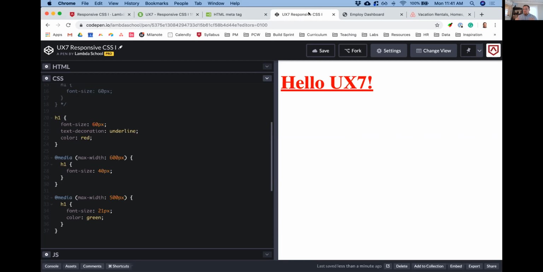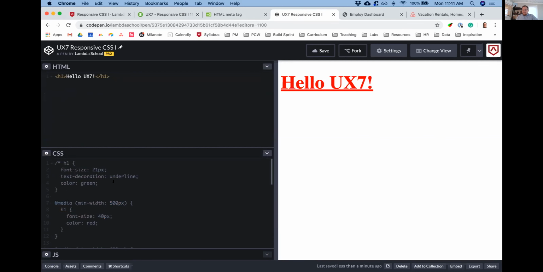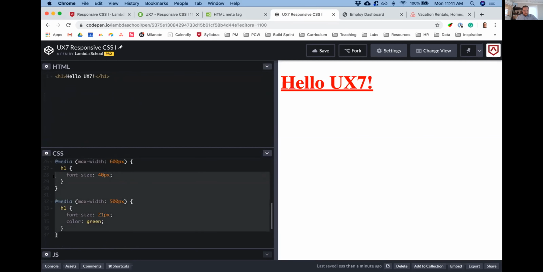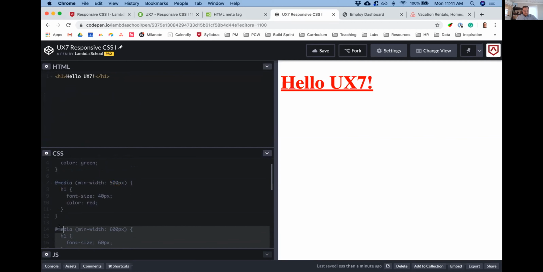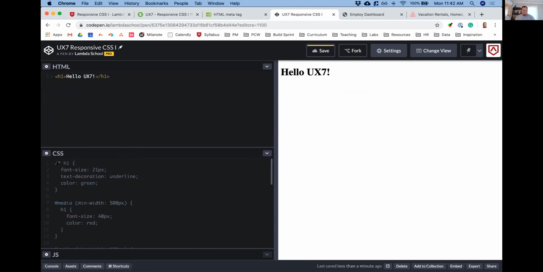But you can use both patterns here. It's not like one is better than the other. There's just one that's a little bit more preferred, a little more of a best practice. And we'll unpack that, like I said, tomorrow. Alrighty, so right now we've only been doing one element inside of our media query, right? And maybe we'll comment this one out just so we can see it a little bit easier. And we'll go back to our min width here, so it's a little closer to our HTML.